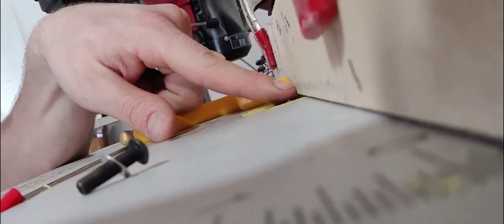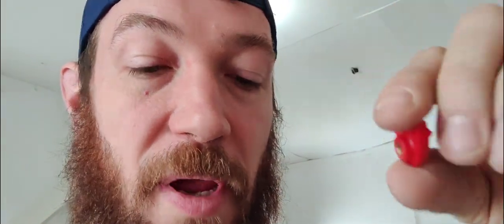So another good tip is to make sure that the bit is just barely above the surface. You don't want to cut the groove too deep because then the clip won't fit in there properly. So what I'm going to do is I'm going to cut a line, make sure that it's the right height that I want the clip to be at. So it's going to be a very faint line. It's going to be so shallow. And then I'll slowly increase the depth that the bit cuts to until the clip fits in there just right.